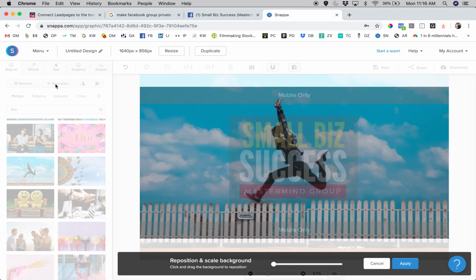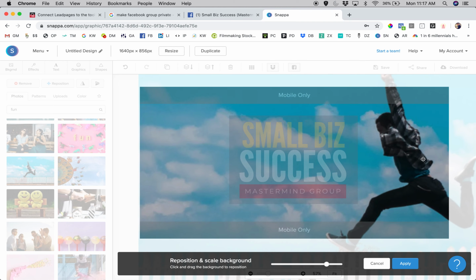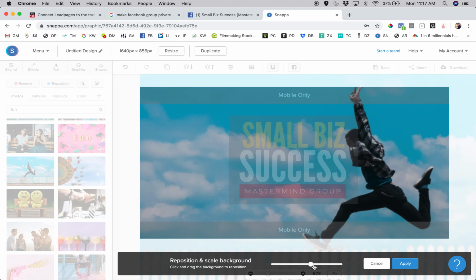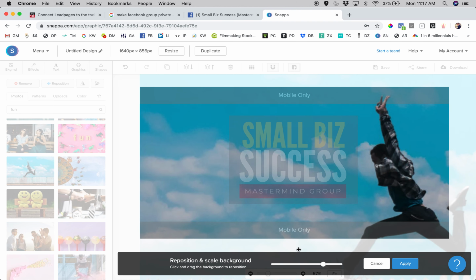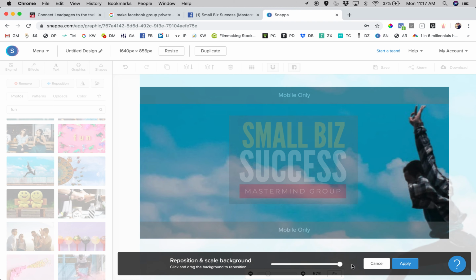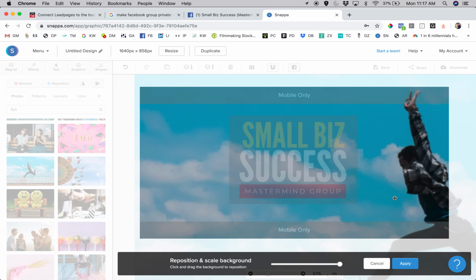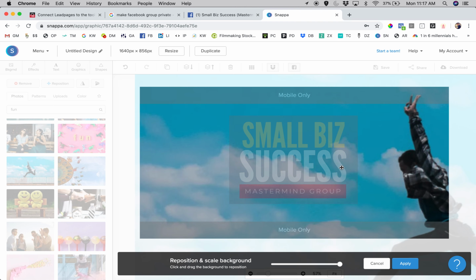But what I'm going to do now is I'm going to reposition it. So I'm going to enlarge the image right here. Sort of have this guy jumping, maybe shrink it down just a little bit, and then I'm moving it over. And the problem here is the image is just a little bit out of reach here. Maybe we'll just do this right here, just for the sake of what we're doing. I'll make this a little bit bigger. And whenever I'm doing the images like this, if there's a person in the image, I always like to have their eye line.